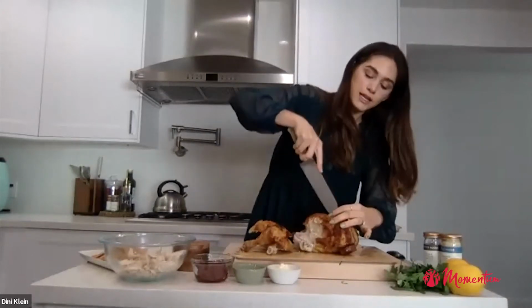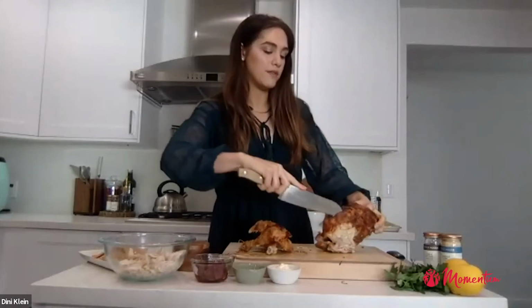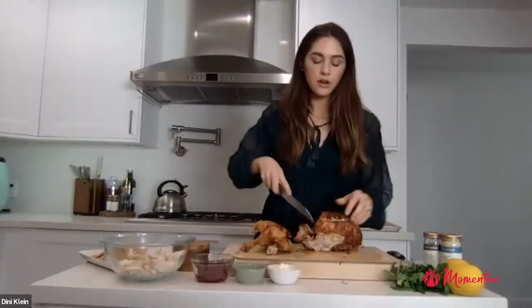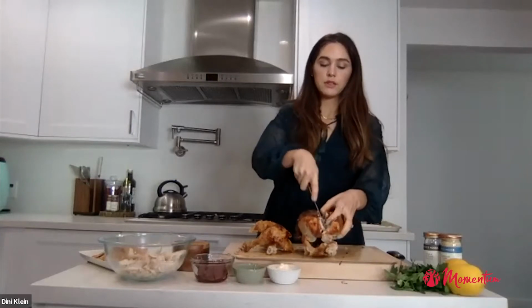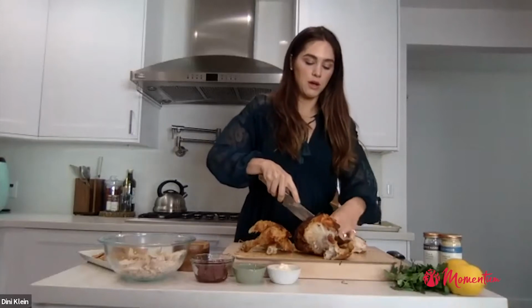So you're going to cut right in the center. There's a kind of bone right in the center, so you want to cut on either side of that bone. And then you take your knife and you go over to the side. And again, you're not really cutting much. You're more just pulling where it's supposed to separate. You see that? And then you're just gently with your knife guiding it where it's supposed to come off.